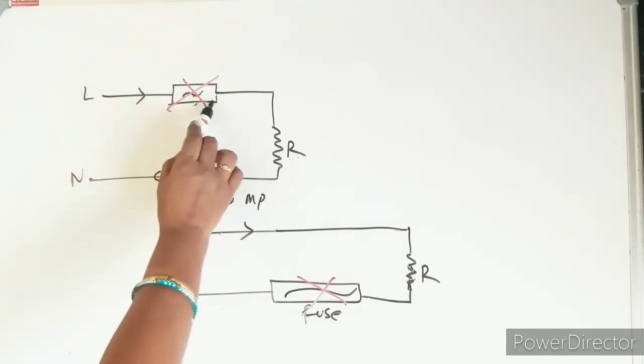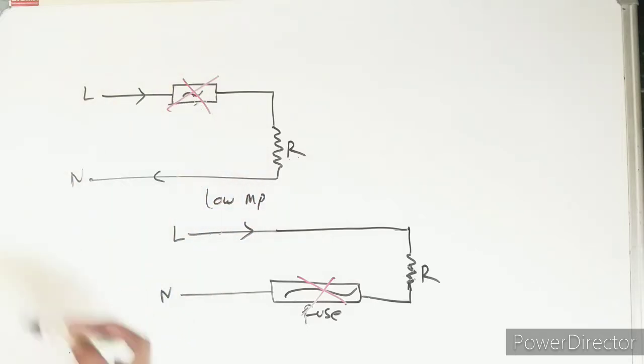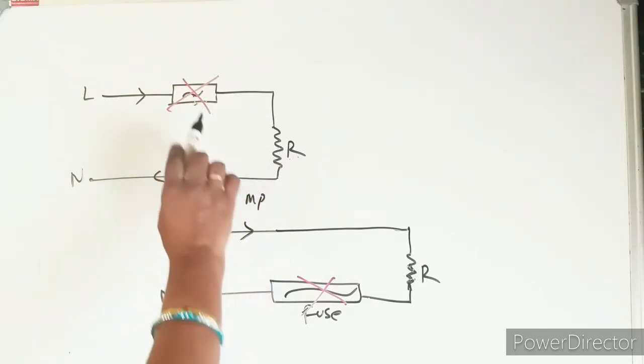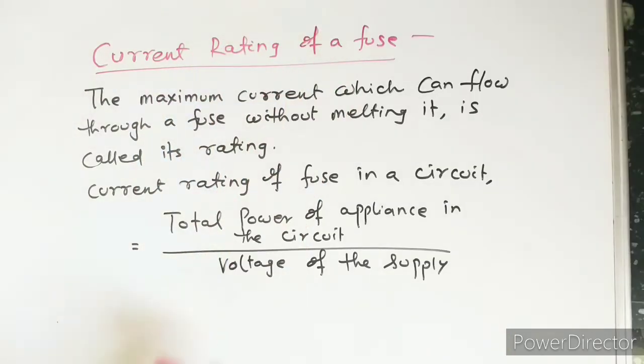So in the live wire, as it is the safety guard for this device, first of all it will blow off and will not allow more current to pass through the device, so this will be an open circuit. Otherwise, current flows, the device will be damaged, and only then the fuse in the neutral would blow. If it is maintained there, the device will always be connected to the live wire, so anybody touching it will get the shock.